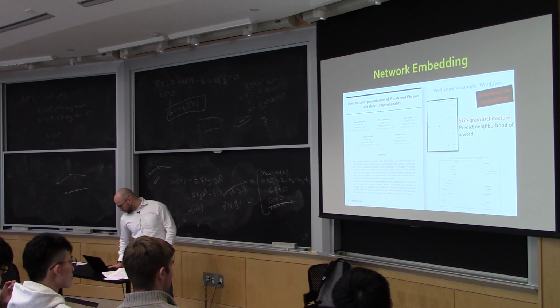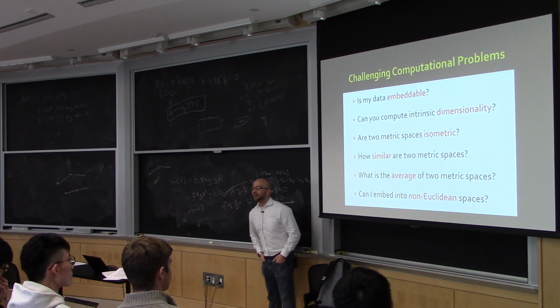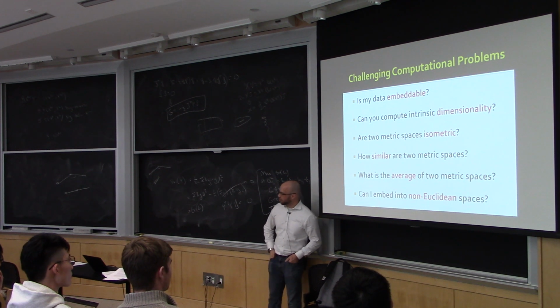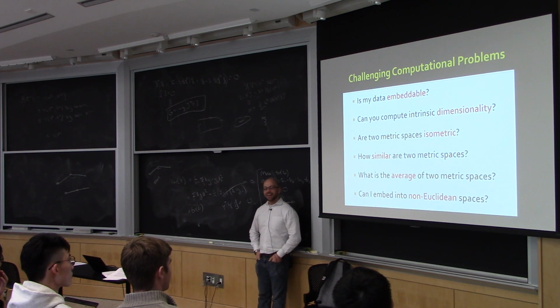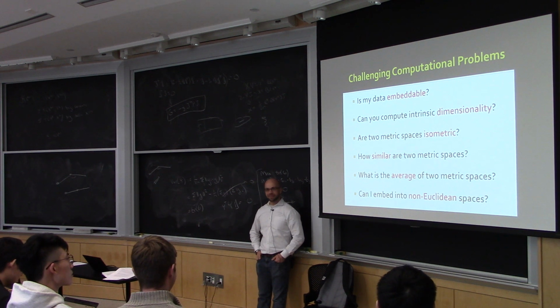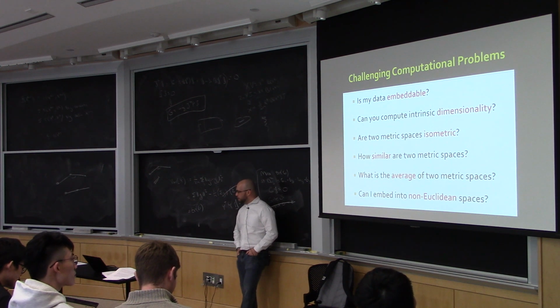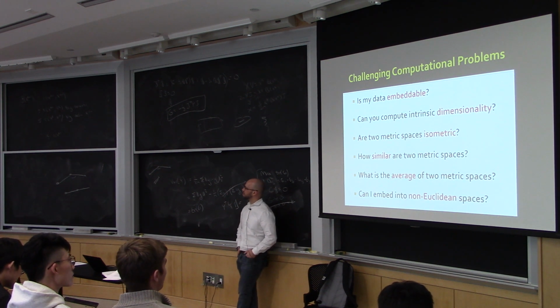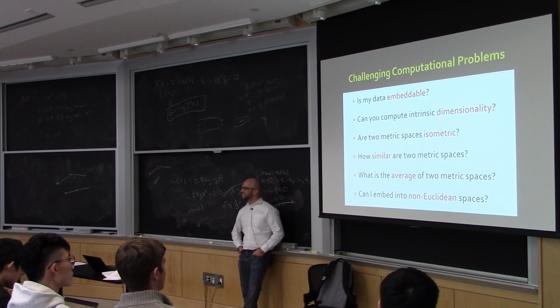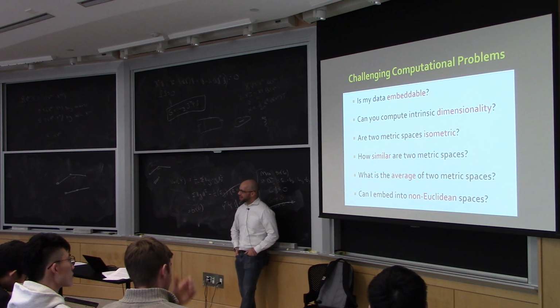So anyway, with that, there are many other problems to think about that we haven't even touched on. This is easily the topic of an entire course in geometry. Some other fun embedding problems to think about include, if I give you a data set, is it embeddable at all? In other words, like, we can, but should we? We have these algorithms, do we expect them to succeed? We haven't actually shown that, right? There are many cases where they don't. And hiding in there are all the parameters of these algorithms. Like, what is the dimensionality? What dimension makes sense for intrinsic dimensionality, extrinsic dimensionality, and so on?